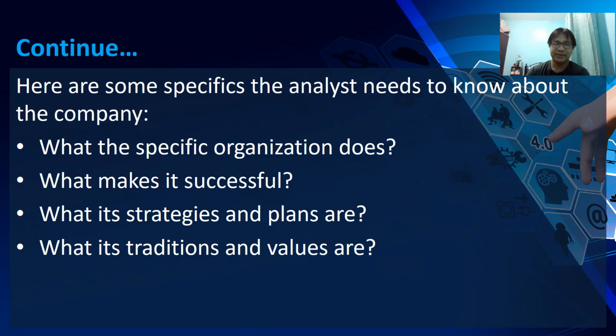Continue. Here are some specifics the analyst needs to know about the company. What does the specific organization do? What is the organization all about? What is the nature of the business? What is the flow? What are the do's and don'ts and so on? What are the policies, rules, guidelines, and so on? Then, what makes it successful? What will you do in order to achieve the goal? What are the strategies and plans?